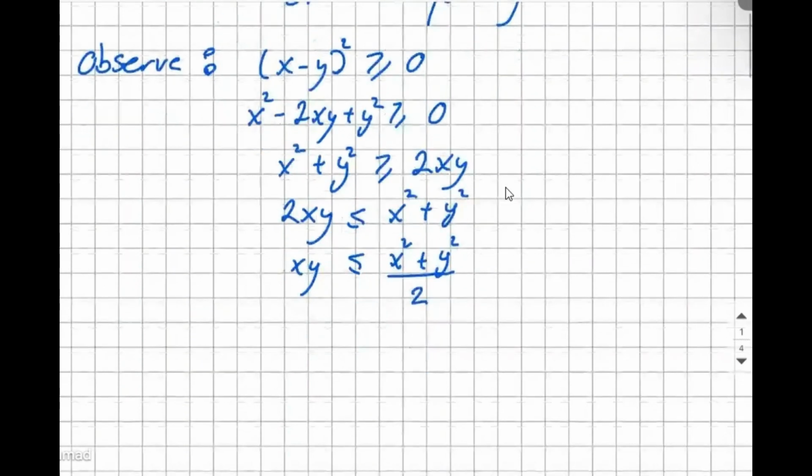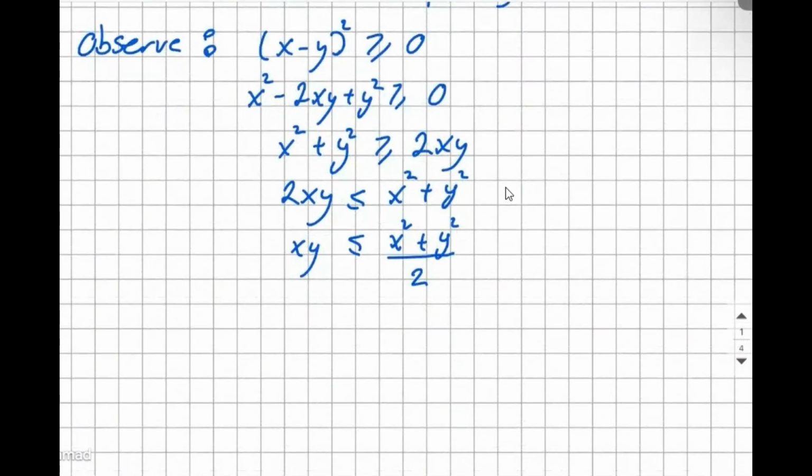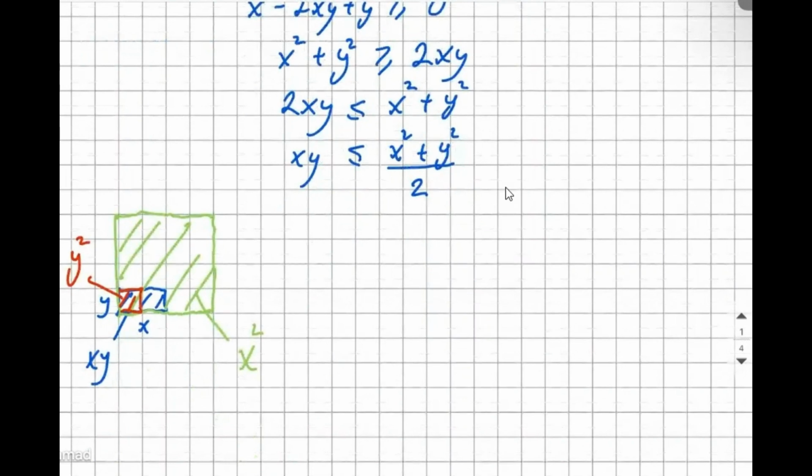So basically, the geometric interpretation of this inequality says that the area defined by the rectangle with the sides x and y is smaller or equal to the average of the squares defined by the lengths of this rectangle. So maybe we draw this out. Let's take, for example, this rectangle here. That's the x, that's the y, and that's the area xy. Now let's take this area of x squared. That's x squared. Then we have also the area of y squared. And if we average them out, they're bigger or equal to xy.